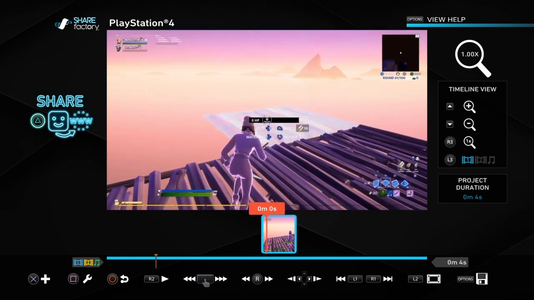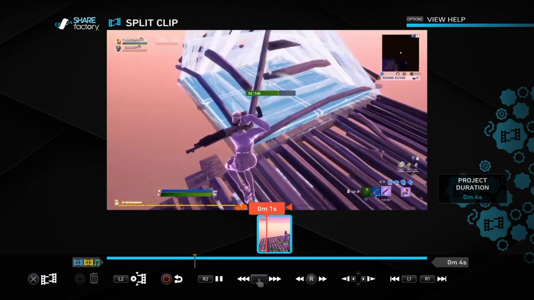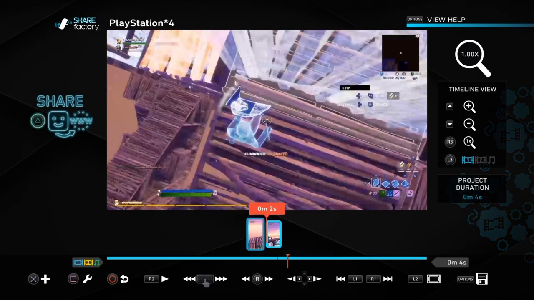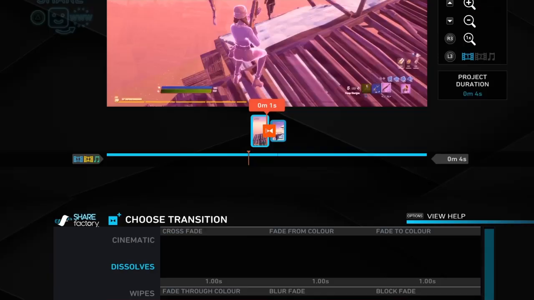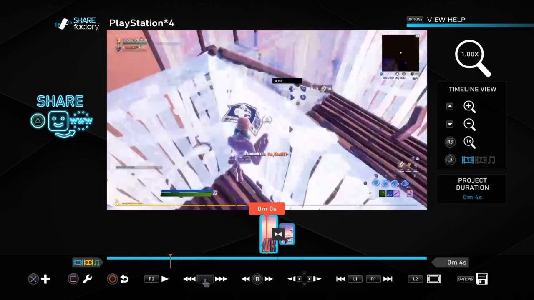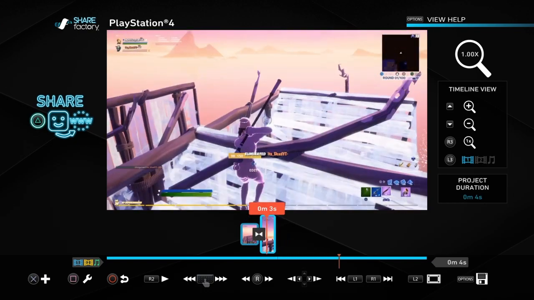Pretty simple. Now to do this, obviously you'll have the music in the background, and what you want to do is time it. So you get the kill, but you want to wait maybe a split second after the kill is made. I'd say here's almost perfect, and I'll show you why. Because when you split it and then add the transition, which is the burn fade, which you can find in the dissolve section, you'll see that it actually starts here, way before the fade. So now obviously you have this. That's pretty much what you want.